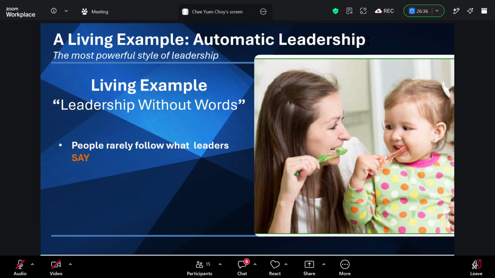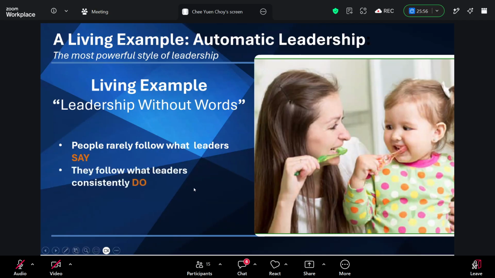So you get why it's so important. Because people rarely follow, just like the kids. You explain to them how to brush the teeth, how important it is. I don't think they will follow you. But if you can demonstrate, you can do it together with them, they will follow you. Right? They don't listen to what you say, they see what you do. All right. Am I correct, Harry? Yeah. See who the people here are now. Josephine, yeah, Josephine's here. Okay.